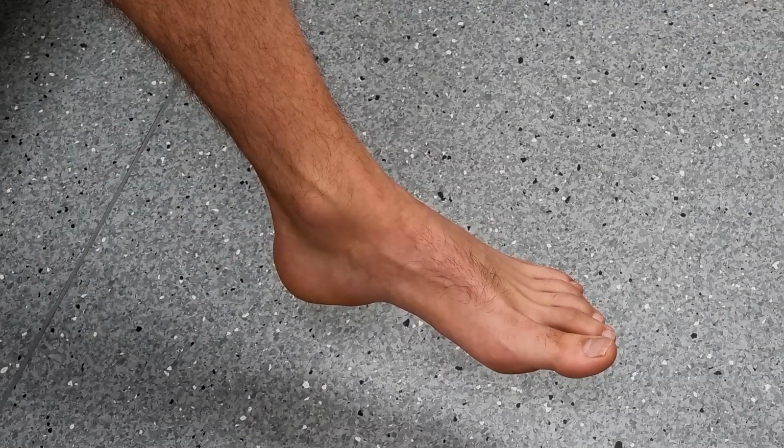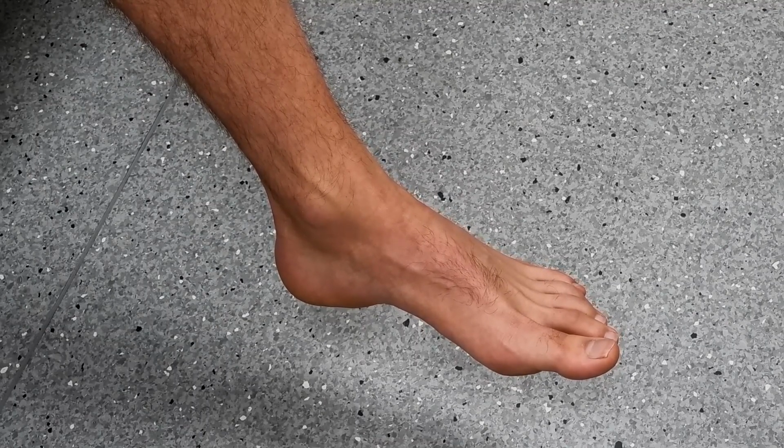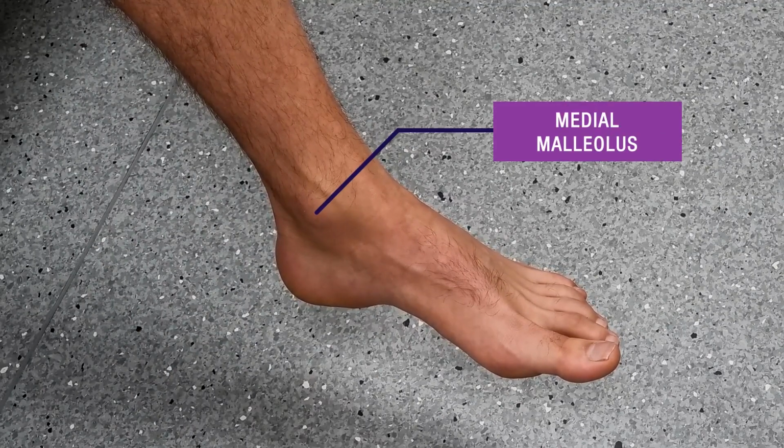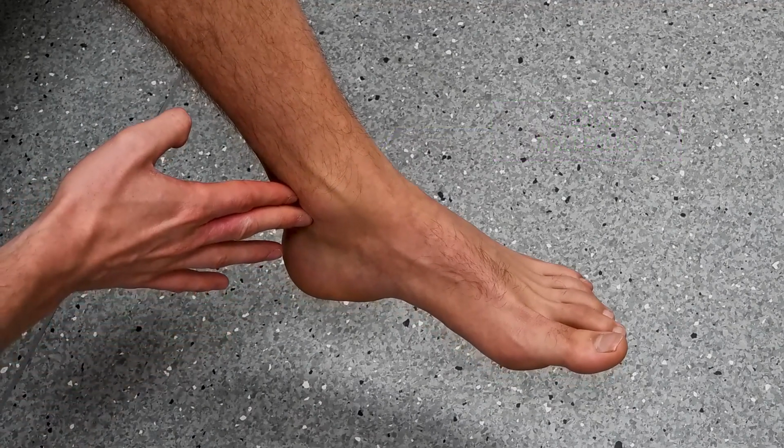If we move to a medial view of the foot, we can demonstrate how to palpate the two major arteries of the foot. Firstly, we'll demonstrate how to palpate the posterior tibial artery. To do this, locate the medial malleolus and place your fingers about 2 centimeters posterior to this, about here.